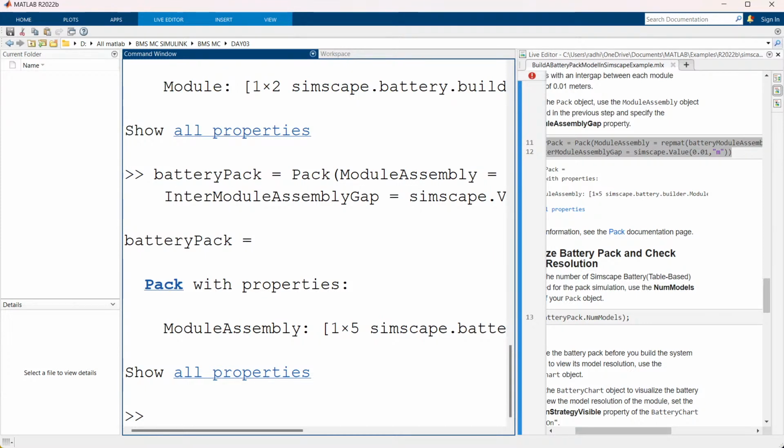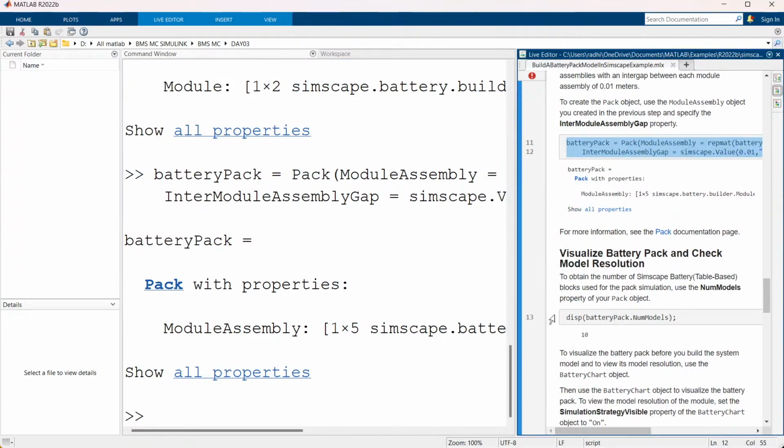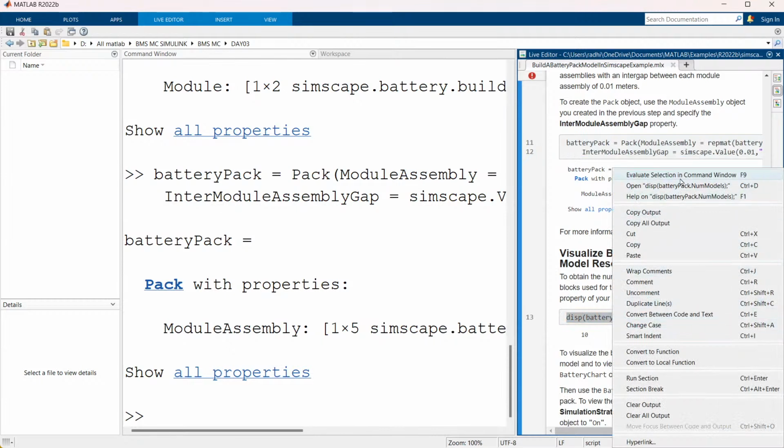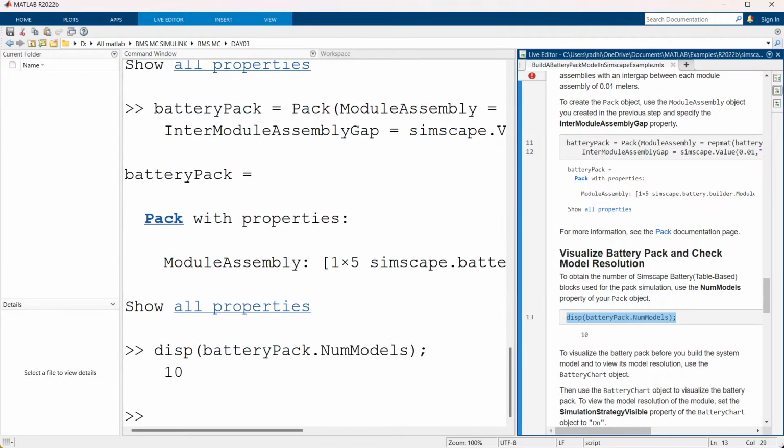So next we are going to visualize the battery pack. For that, we are going to display our battery pack num models. Now we are going to run this code. The result will be 10. This 10 represents the count of Simscape battery models used in our battery pack simulations.